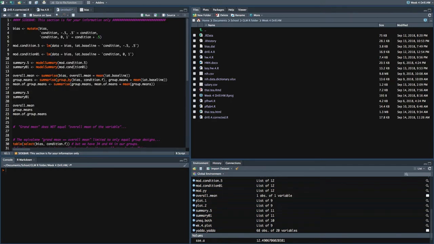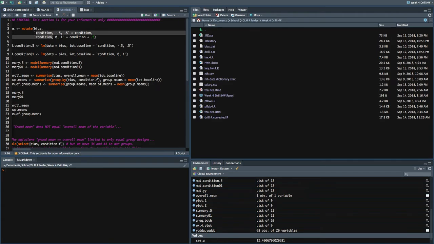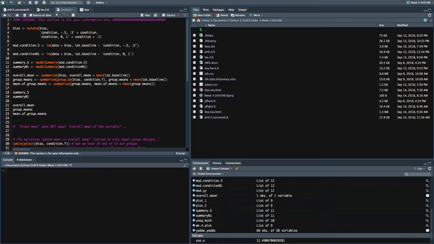And I added a few things here at the front end. But so if you're trying to look off your own drill, this will be a little bit different. So I added in this stuff here. But so the first thing I'm going to do is create some new condition variables. That one's going to be called condition -1/2, 1/2, and one's going to be called condition 0, 1.